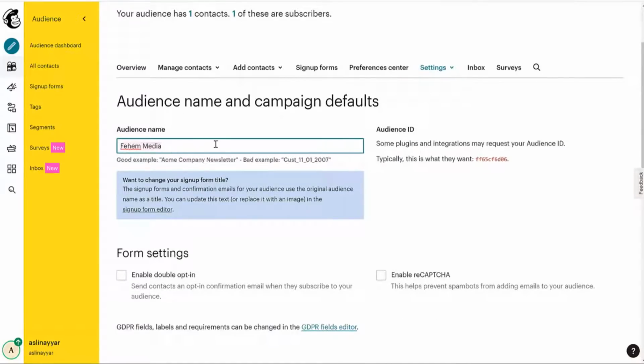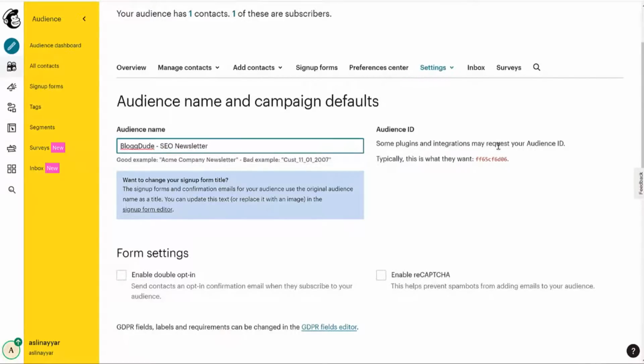Now you have to be very careful because this thing will be visible to your customer. So if for example my website name is blogdude.com, so I would like to enter an audience name wherein the person knows. For example, if I want to create this list for my main website blogdude.com, and if I want to target only those people whom I want to send a particular type of newsletter. For example, I want to send them only marketing related newsletter or affiliate marketing related newsletter or SEO related newsletter, so on. So I can create a name like blogdude SEO newsletters.